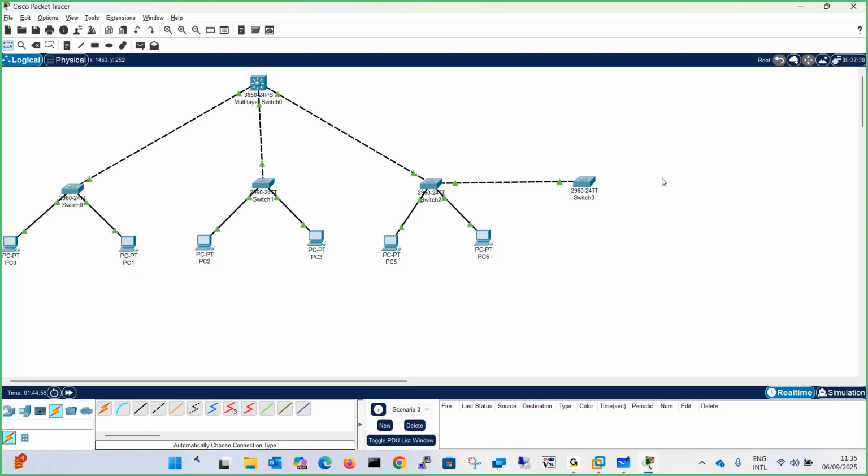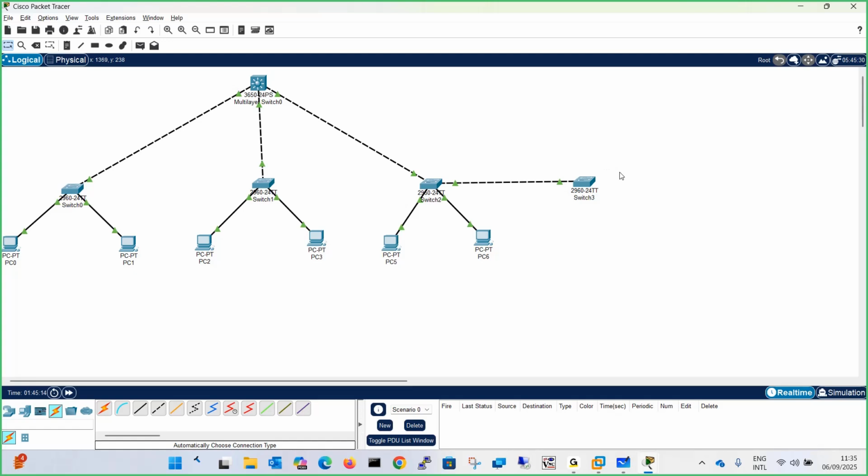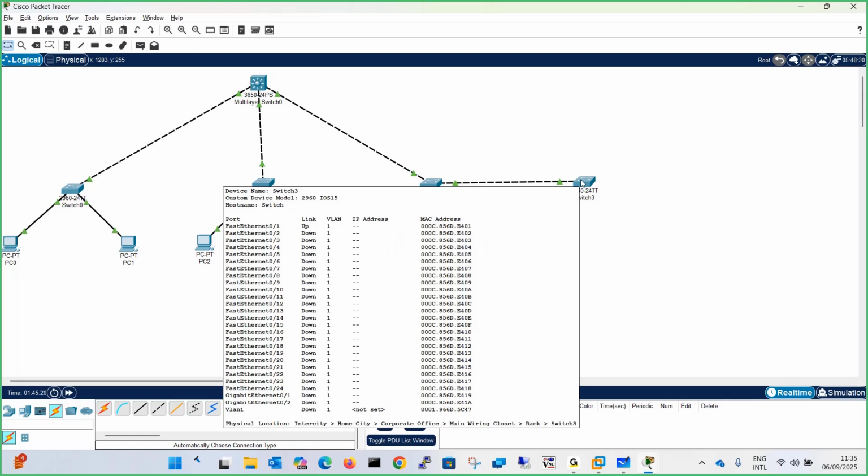Now, let's say if you have turned off VTP over here. If VTP itself is turned off, then whatever announcements, whatever changes the server is sending will not be forwarded to this switch. If VTP itself is not working, then the VTP announcements will not be forwarded. But even though it is in transparent mode, the changes which are being sent will come to this switch also. Is it clear? Any questions, any doubts?